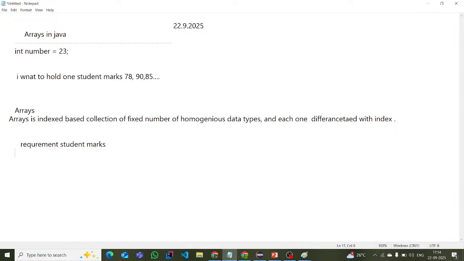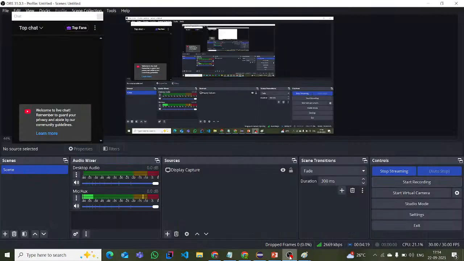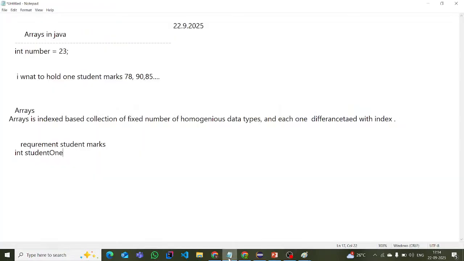For that purpose, in general with individual variables, if I take student 1, student 1 equal to 80, integer, student 2 equal to 90.